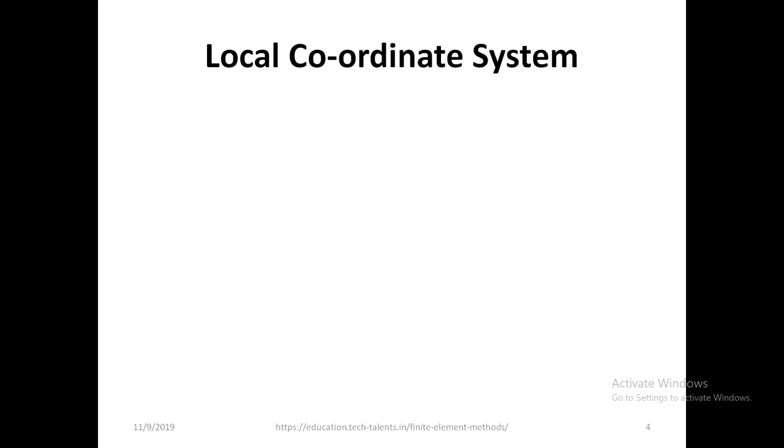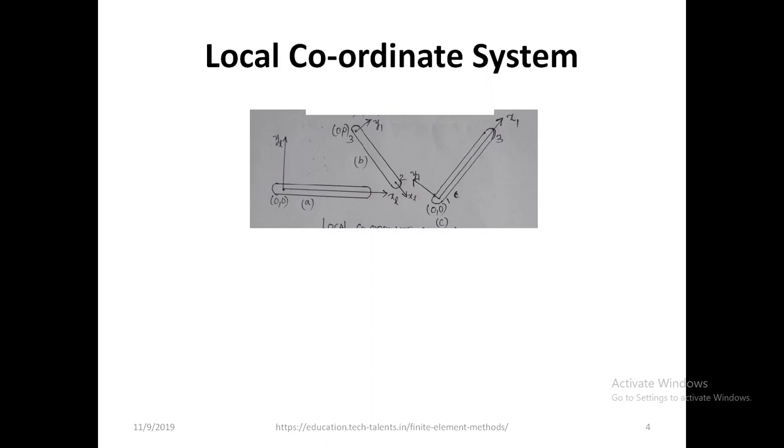The next coordinate system is the local coordinate system. As the name says, in the local coordinate system the origin lies on the object. If you look at element A here, or element 1, the element has a node at 0 0. This itself is a reference point. That's why it is called local: it is located on the element, so the origin is located on the element. So it is called a local coordinate system.